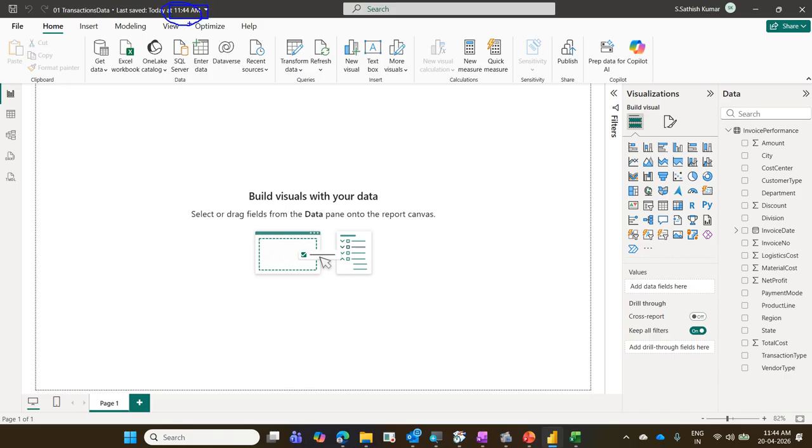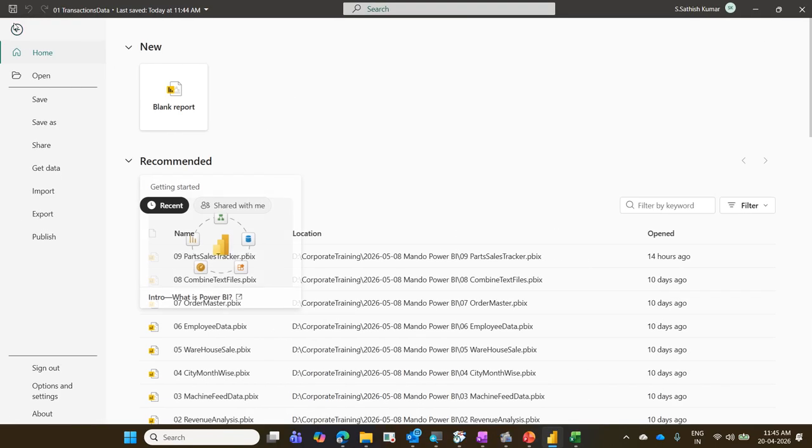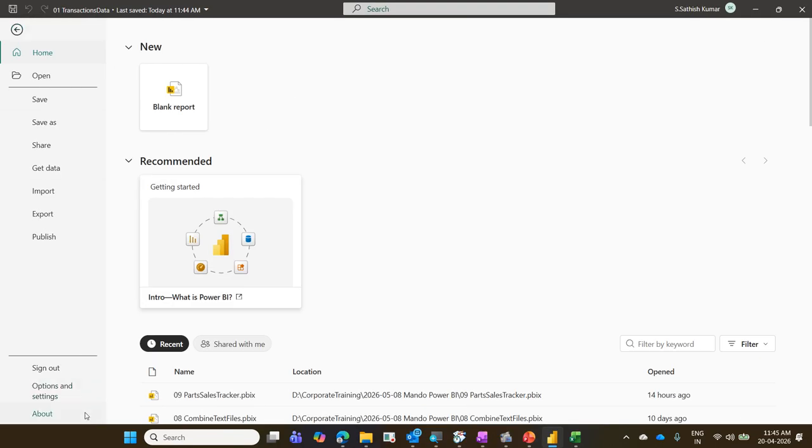Yes, of course. Go to file, options and settings, options. There you can see save and recovery.